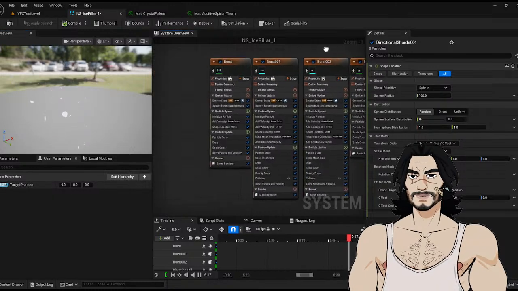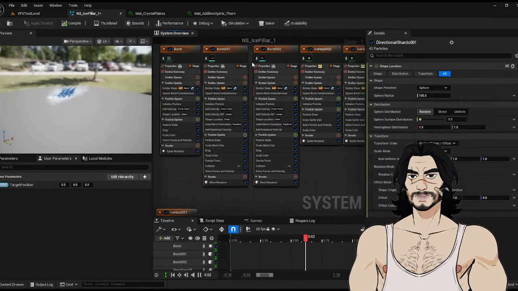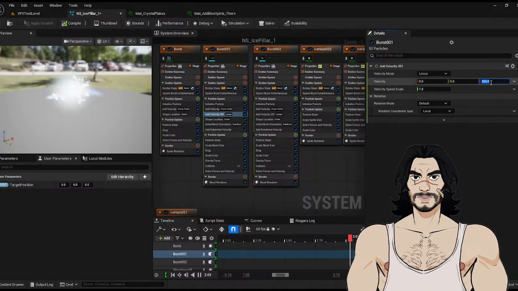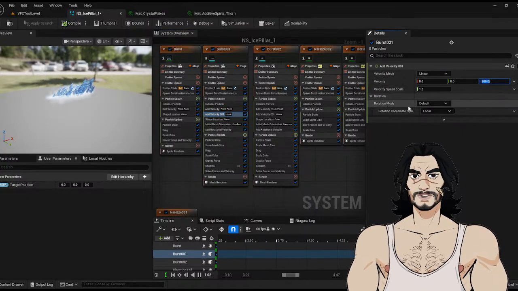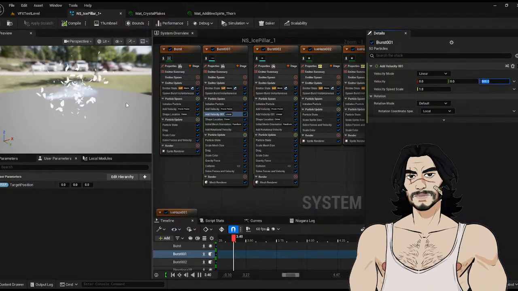I feel like we need more. Like we need more upward velocity. That's what happens.